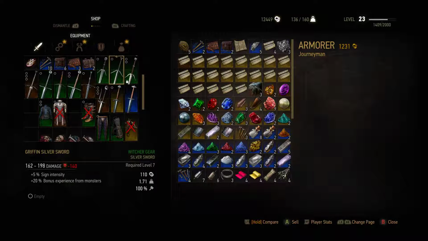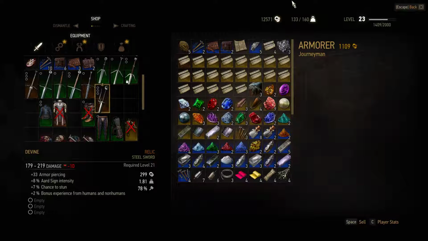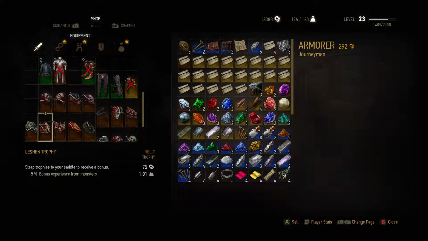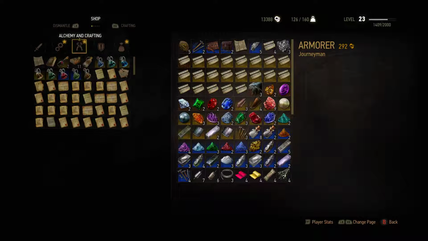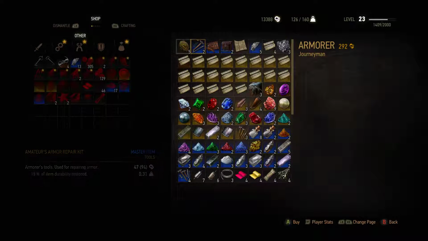So we'll sell some of the blue items that we have in here. We'll sell the spike roof sword. I'm just gonna sell some of these. I don't really care about these relic weapons, so I'm gonna sell them. What else do we got over here that we can sell? Alright, so nothing else that we can sell him. So now we're going to start taking a look at his gear that he has.